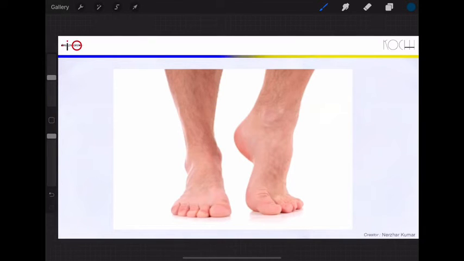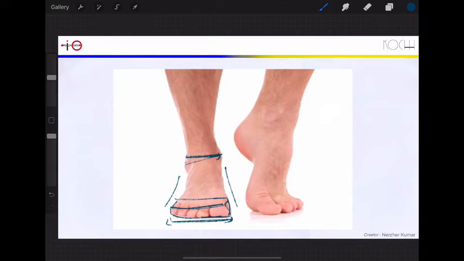Here if you see, as the foot goes up, the width of the foot changes. This is your ankle bone. Okay, we have drawn the foot till this part, so you know this width is less than the toe width, and we have drawn the first part of the foot like this.